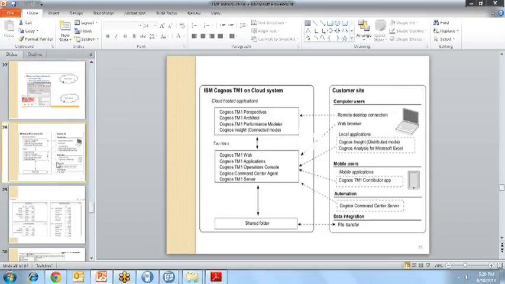So we can have a cloud system where we have some hosted applications. The services offered from the hosted applications, we put those items in the shared folder. From the shared folder, we give it into a transfer, and from there to the customer site, some protected shared network. That's what we are achieving here.